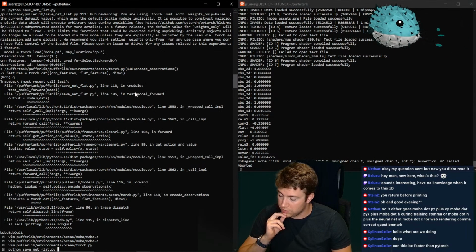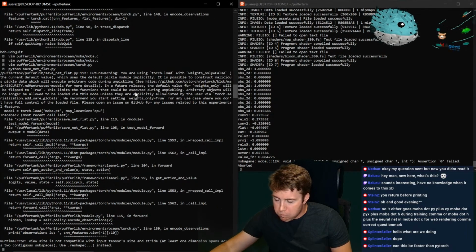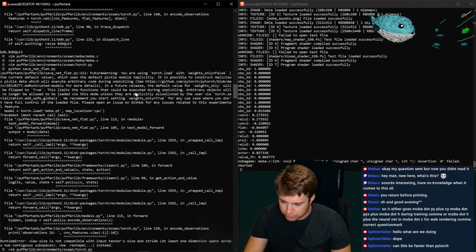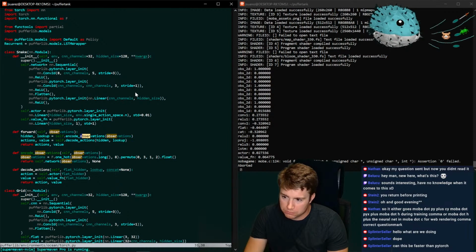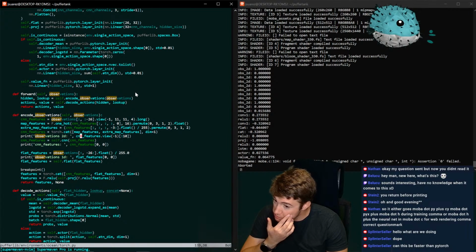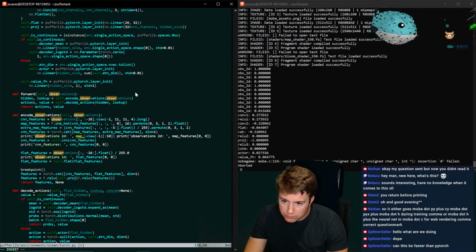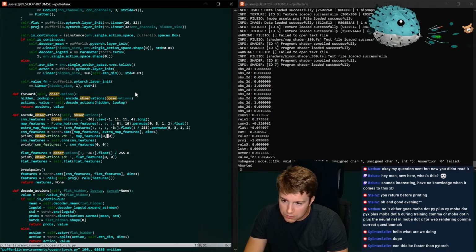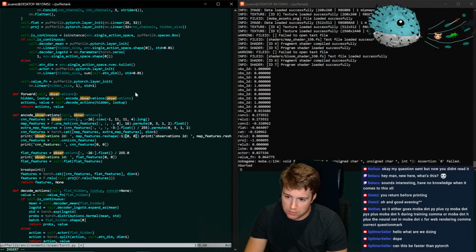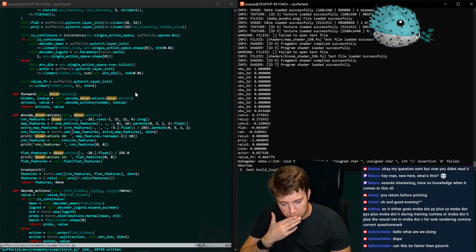Okay. We do the PyTorch version again. Dot shape -1 dot 10. It should be good. It should be it, right?